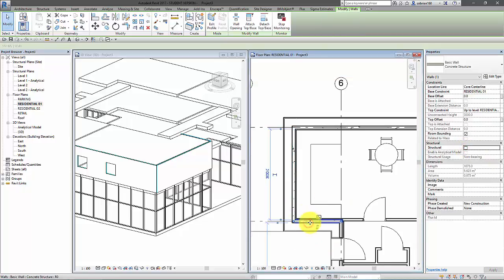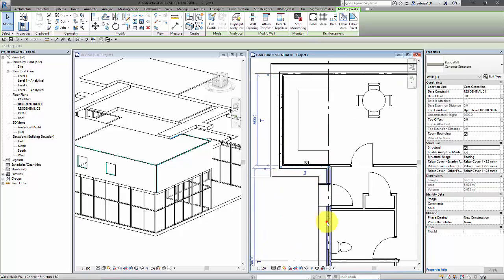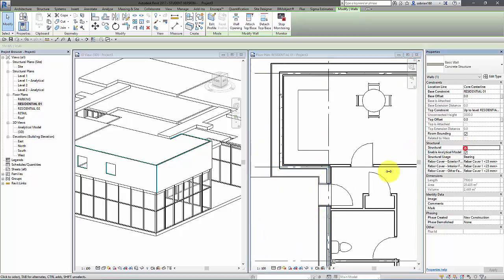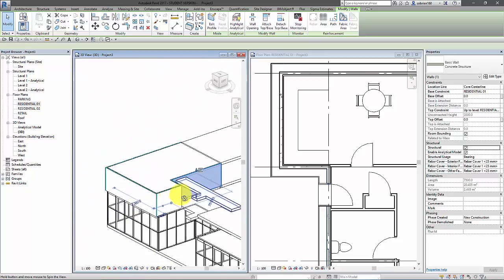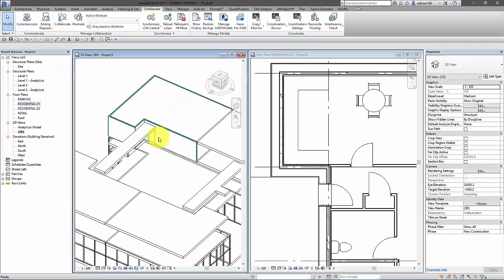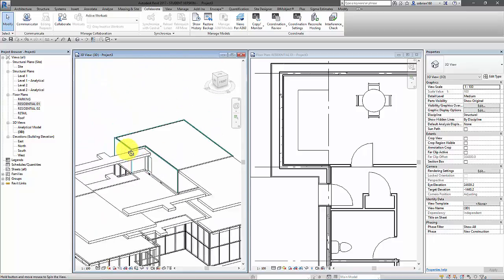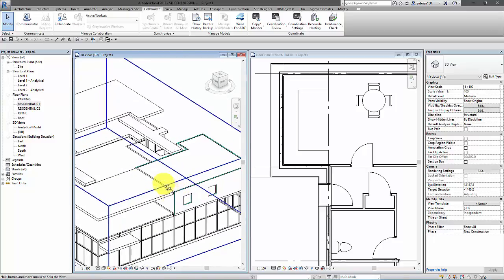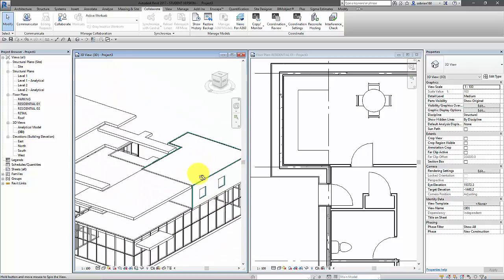And then we select this one. There we go. And then we select the last one. There we go. So it's copied the walls across, but it's also retained the opening information. So that means that we can use this information to make analytical structural analysis on the overall project. So we just need to continue this activity all the way through the model.